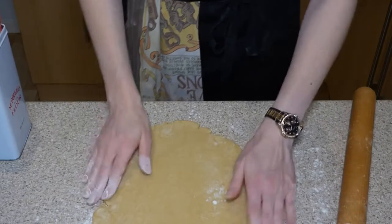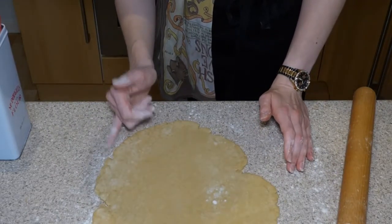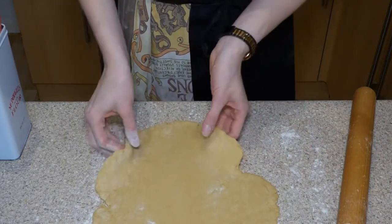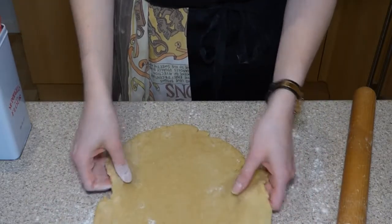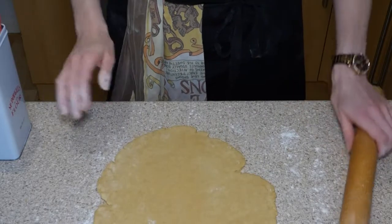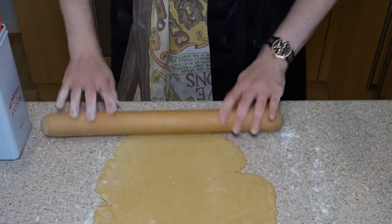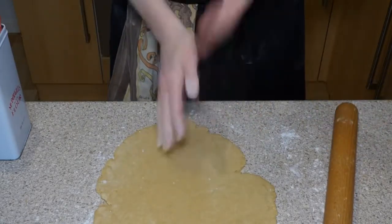There we go. So we are looking for a thickness like a pound coin. So you just have to eyeball it, see if you think that's about right. Just make sure that you can lift it off the surface, because what you don't want it to do is to stick down. And just feel for any areas where it might be a little bit thicker, so just to make sure it's nice and even and consistent.